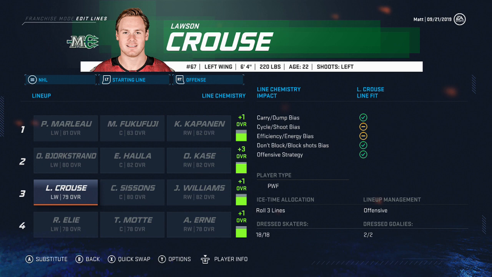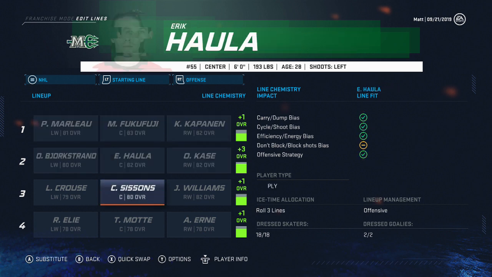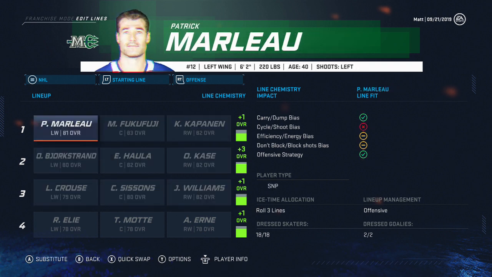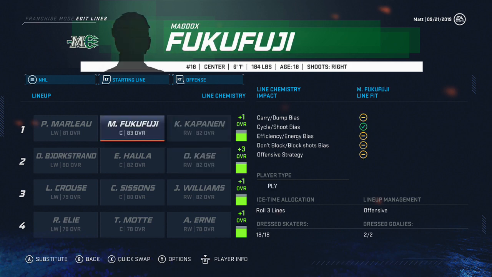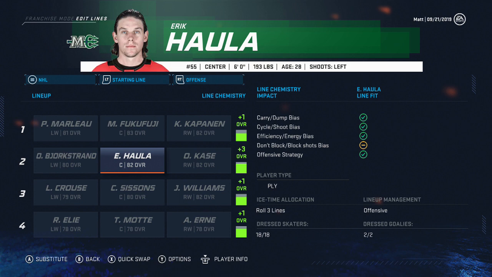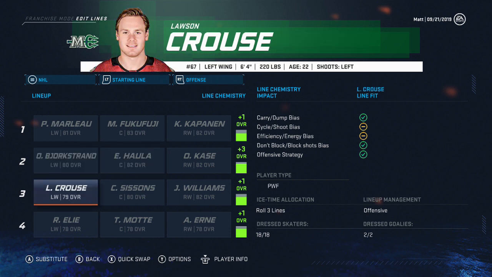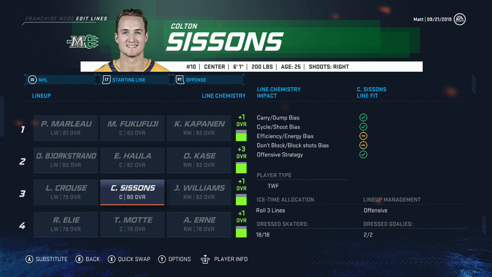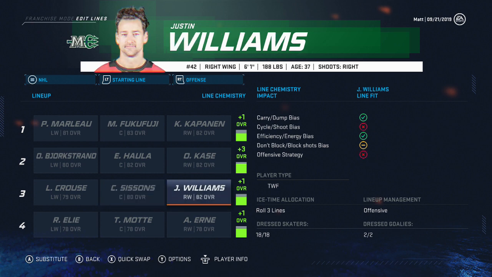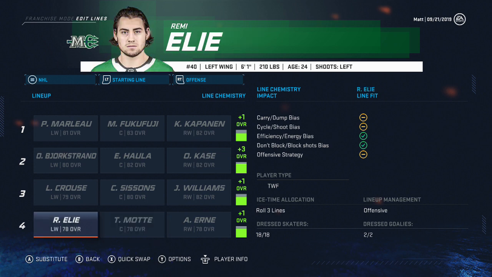Lawson Krause here. You can tell by the theme of our team, we got some younger guys. Some older guys in there, obviously Williams and Marleau, 40 and 37. But Fukafuji, 18, 23 Kapanen, 23 Case. Hollis, 28, so he's kind of in his prime. Bjorkstrand, 24. Krause, 24. Sisson's 25, so he still has a year to develop. Ernie 24, Mott 24, and Remielli as well 24.